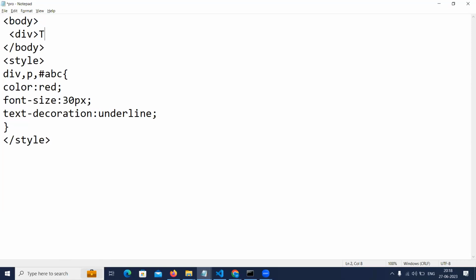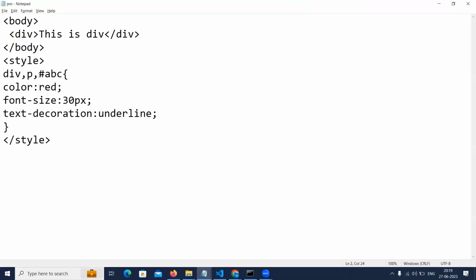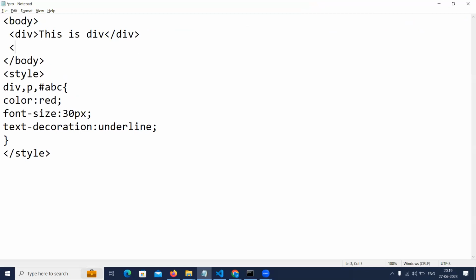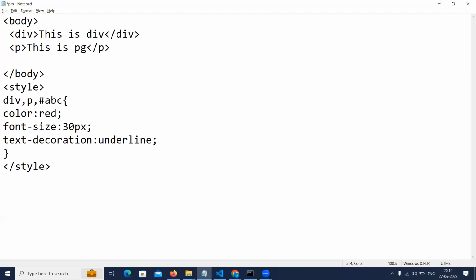Now div. This is div. Save this and refresh. We are getting this output. Paragraph. Refresh, we are getting this output.